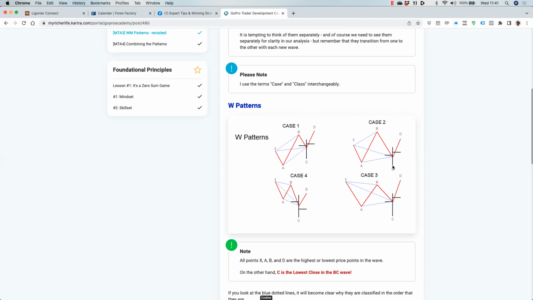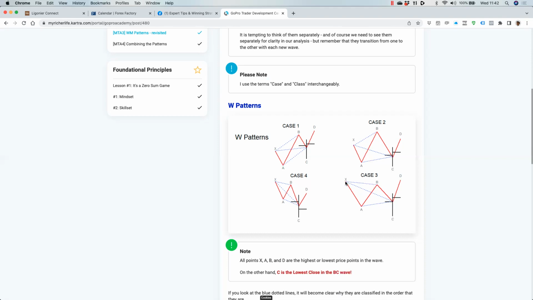What about a class 3? Well, you can see now it's starting to get a bit simpler. Class 3 is where wave AB, and again as the close, is inside the dimensions of the XA wave. So you've got XA, whatever that might be. It doesn't matter if it's a phase 1 or phase 2 wave, but now A to B is no longer a phase 1 wave. It's a phase 2 wave. In both class 1 and class 2, AB is a phase 1 wave. And that's not just the high, it's also the close. So even if we had a higher high over here with the candle spiking out, but the close was below, we'd still classify this as a class 3 pattern.